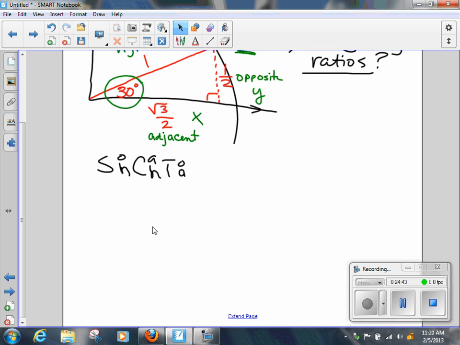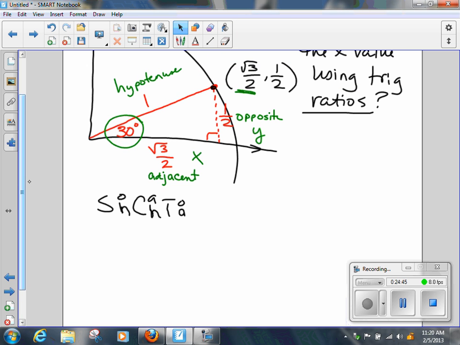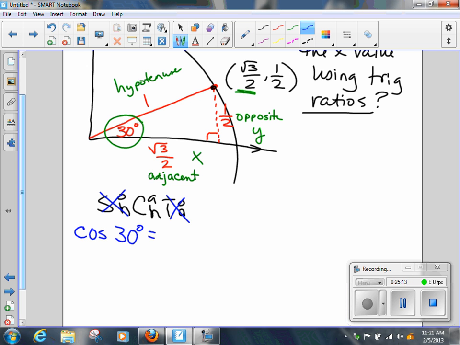Folks, if I'm trying to find x, then which side up here do I not need? I don't need my y. Do you guys agree with that? So cover it up. I don't need the opposite. If I don't need the opposite, then won't I mark out my opposites here? Yes or no? Okay, this is all going back to what we did yesterday. So the cosine of what's my angle? 30 degrees is equal to my adjacent, which is my x value. That's what we're going to think about. We're not going to worry about the terminal point.